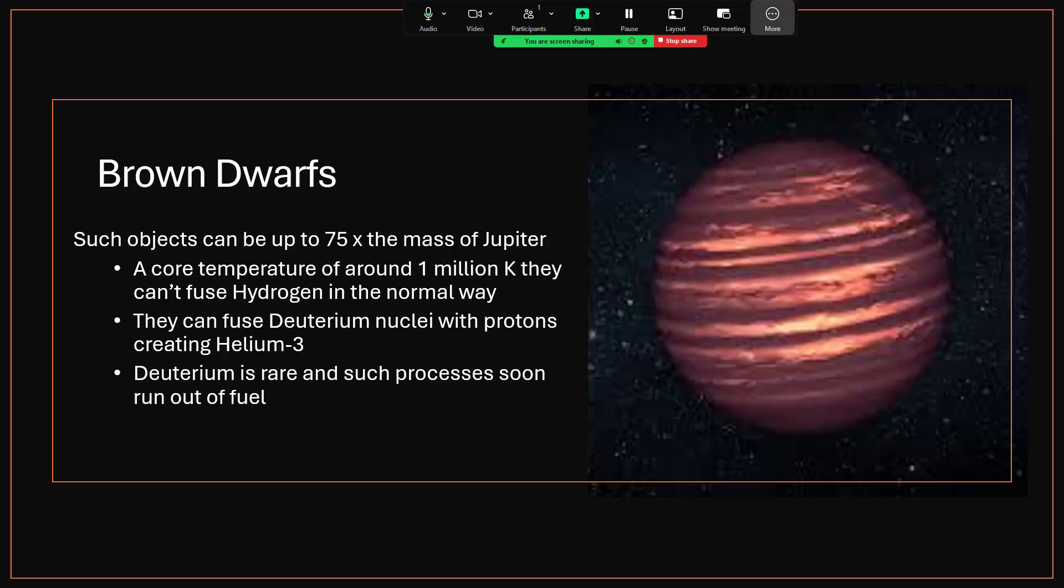And the difference between a giant planet and a brown dwarf is that inside these larger objects, the temperature can get quite considerable in the core. And if it reaches 1 million Kelvin, that's not enough to kick off normal hydrogen fusion. That would require around 10 million. And if you kick off normal hydrogen fusion, then you're a star and anything over 75 times the mass of Jupiter will be able to do that and would be a red dwarf star at that point.